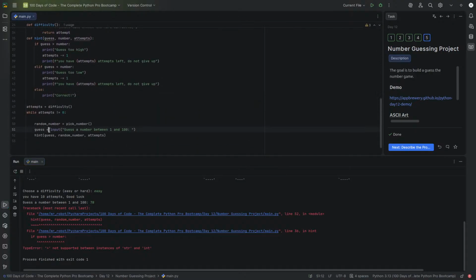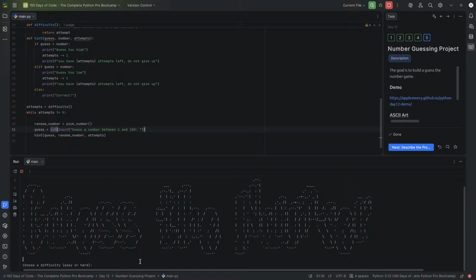Yes, here my input should be an integer. Okay, this is a very stupid error, easy to fix. It could be a float as well, but let's keep it simple. Use integers. Okay, let's type easy here.